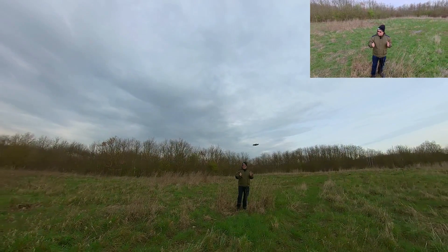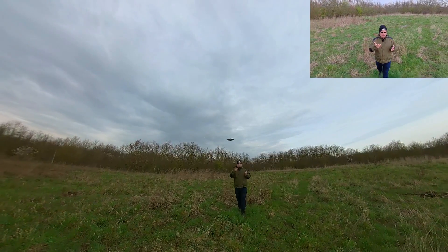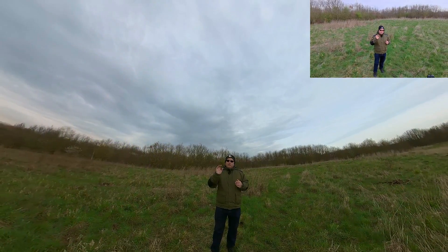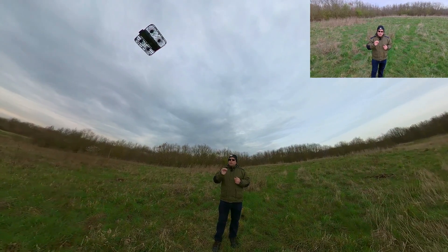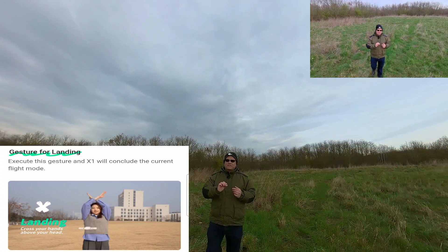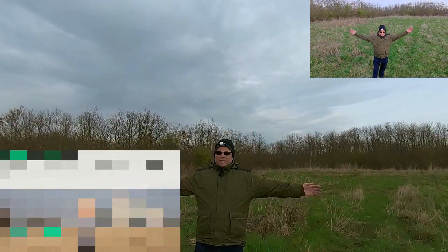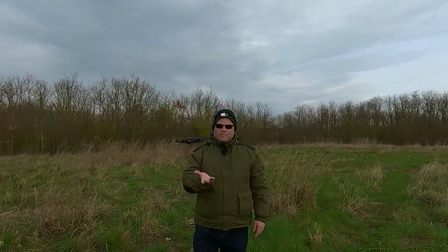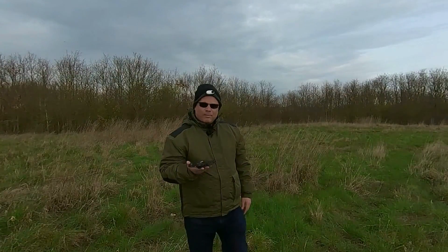But that does mean if you want to get it back — because it's up in the air and still filming — and if I move forward again, it's gone into dolly track. The only way to get this back is by using the landing control feature. Remember, the landing control feature is two arms crossed over the head, not in front of the face. If you do it in front of the face, it doesn't seem to work. So let's see if it does it and if it comes back. It's gone to green — it stops recording and comes back into the landing position, and then you can put your hand there and get the hover safely back down.